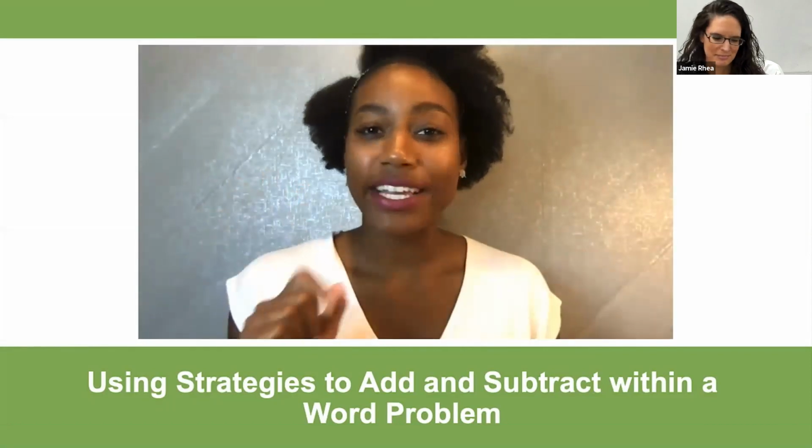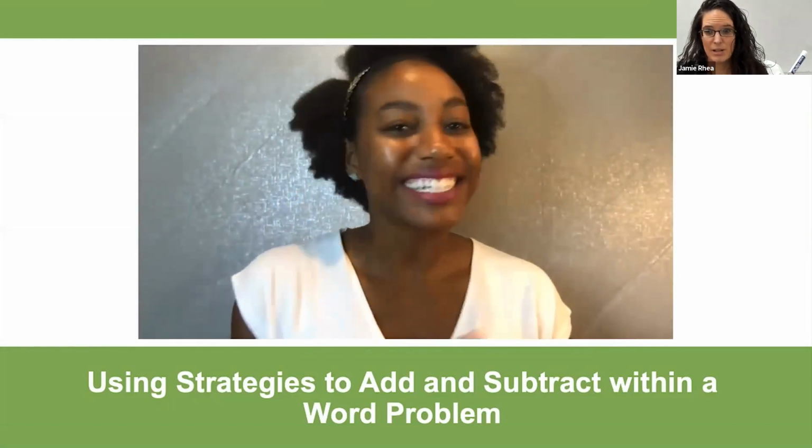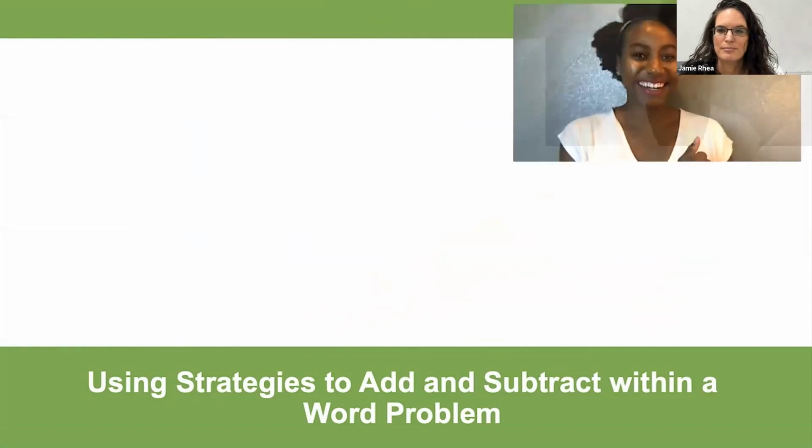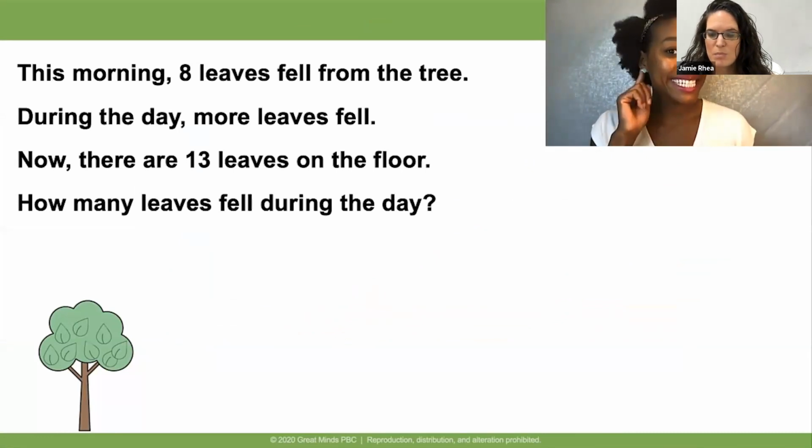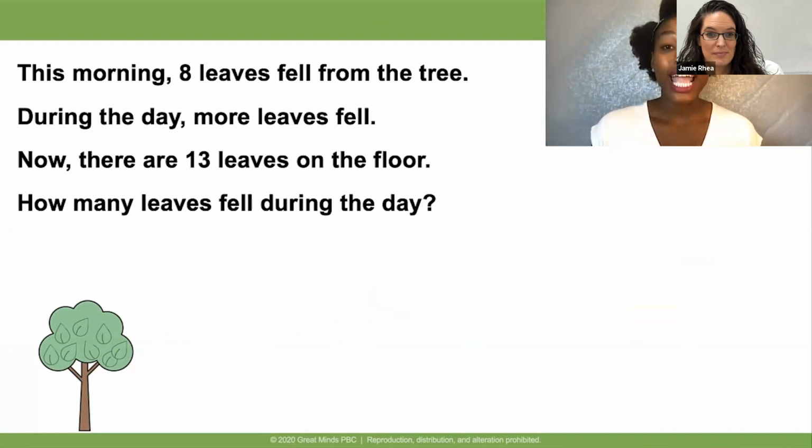Welcome back. You look so ready to go. Let's get started. Here we go. You're going to begin by solving a word problem all on your own. This sounds like our application problem. Listen as I read aloud. This morning, 8 leaves fell from the tree. During the day, more leaves fell.